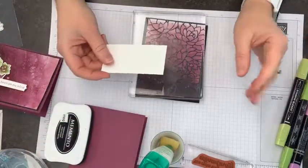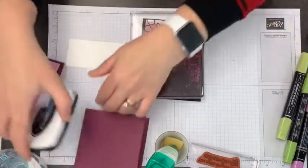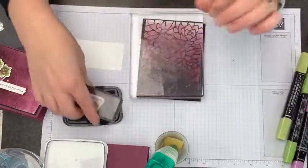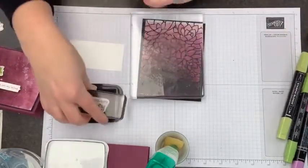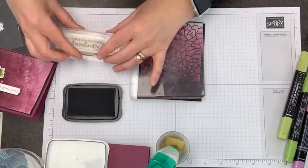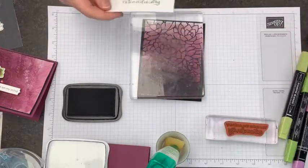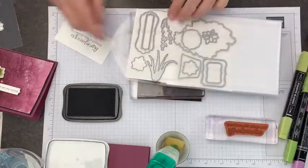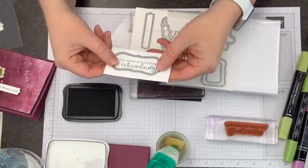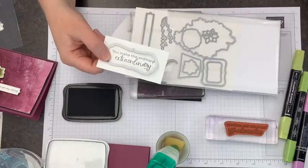I'm gonna add a greeting to this. And so for our greeting, I'm going to grab my Memento black ink pad again, because the black of the stained glass kind of complements the black of our ink here. And let me get this out of the way. I'm gonna stamp this kind of almost in the middle, actually, because the die that I'm gonna use to cut this out is wider than kind of at first glance. So it's a really pretty shape, and it includes a stitched edge to go along with this project.